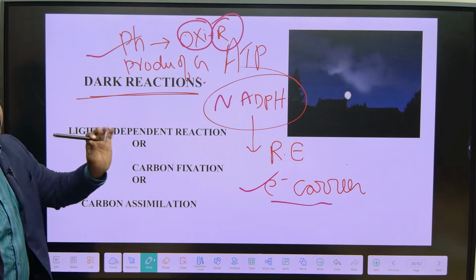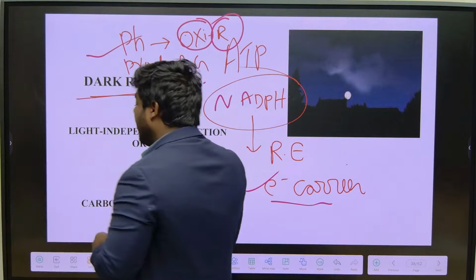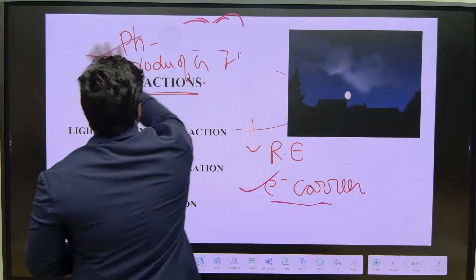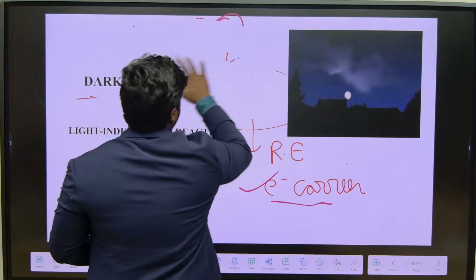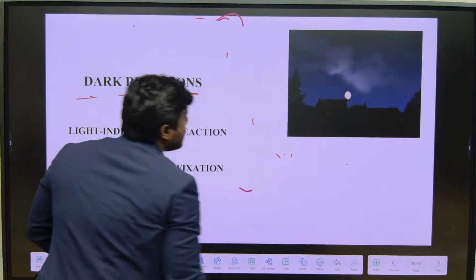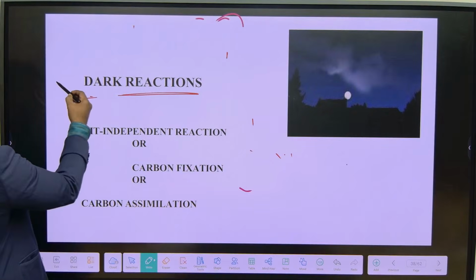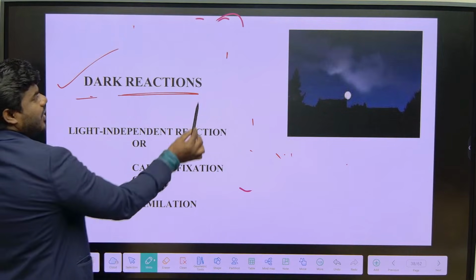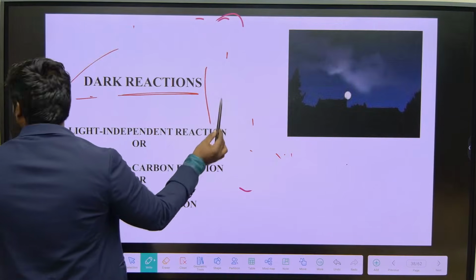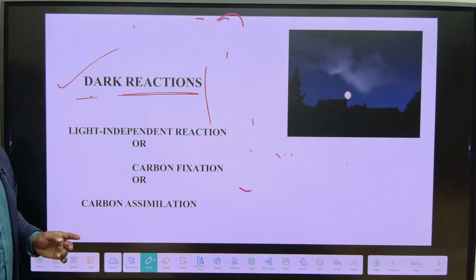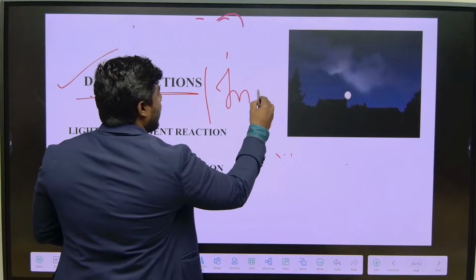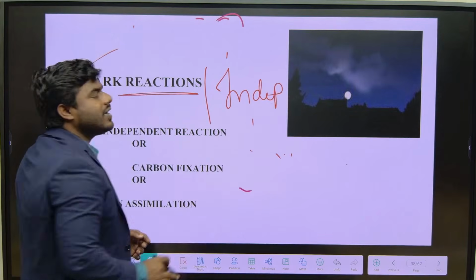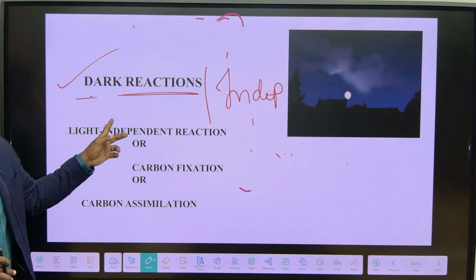Okay, always remember that. Anyway, we finally produced an abundant amount of the energy that is required for the plant to produce the sugar, correct? So now from the light reaction, the plant shifted to the dark reaction. We already discussed that dark reaction doesn't mean that we require the light. It is what reaction? Light independent reaction. Whether the light is present or absent, it doesn't matter, right?